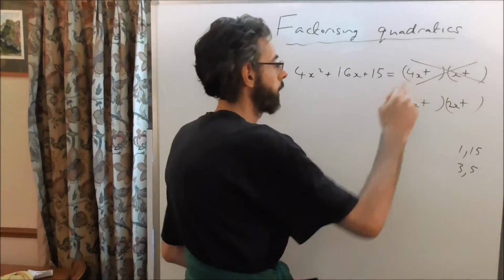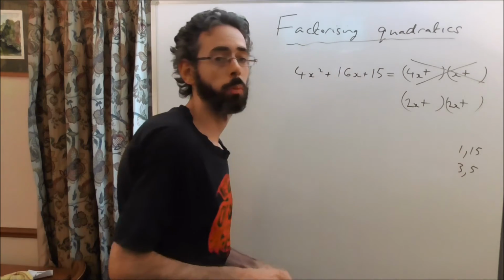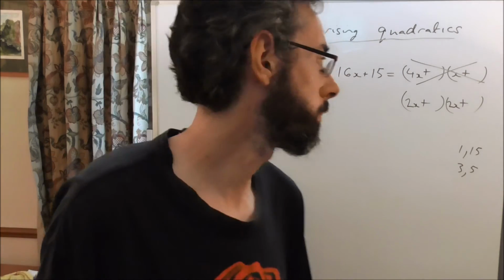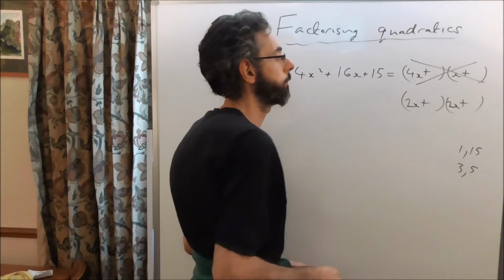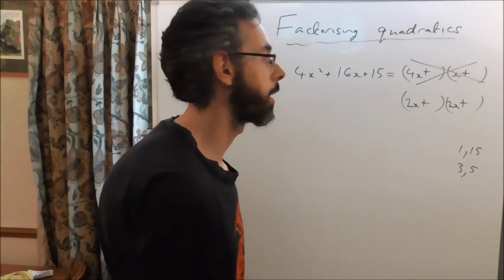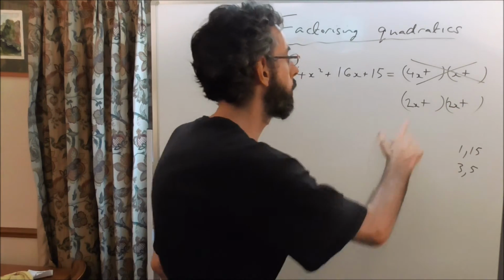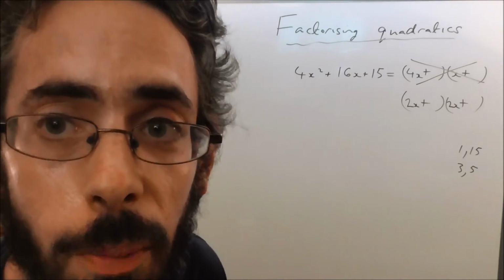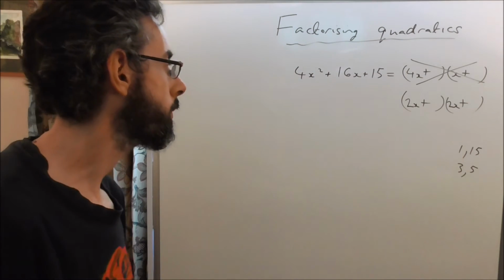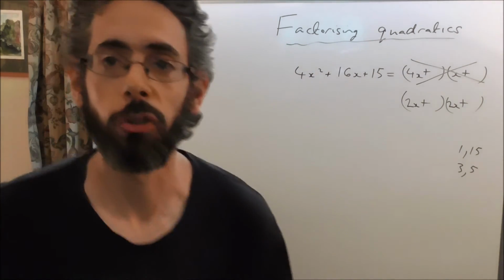Let's try 2x and 2x now. So remember, we're trying to get 16x when we expand the brackets. And whichever pair we choose, whichever numbers we put here, both of the numbers this time are going to be effectively doubled. Because if you were to expand the brackets, they both get multiplied with 2x. So we're looking for a pair with a total of 16 when both numbers are doubled. So is there a pair when you double both numbers, they add up to 16?